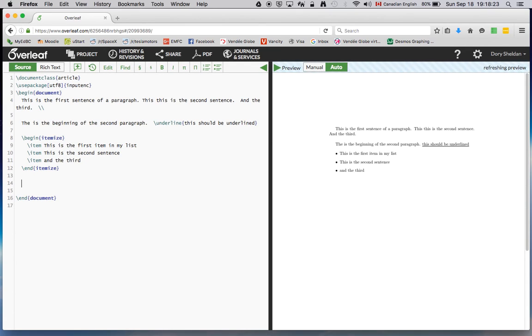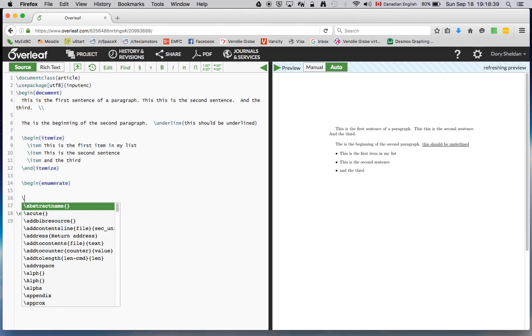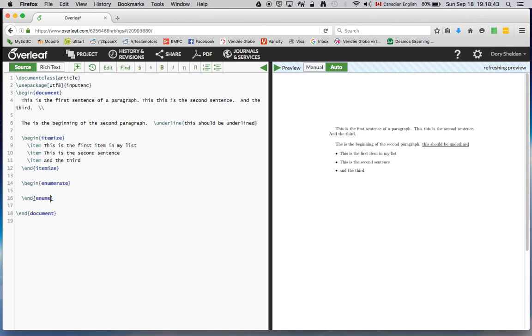Now, another thing we might find useful is a numbered list. So \begin{itemize}, it's not itemize, it's enumerate. And this makes a numbered list. And actually, I'm going to put the \end here so it's not going to complain too much. So \end{enumerate} there, but it's still going to complain maybe that I don't have an item yet.